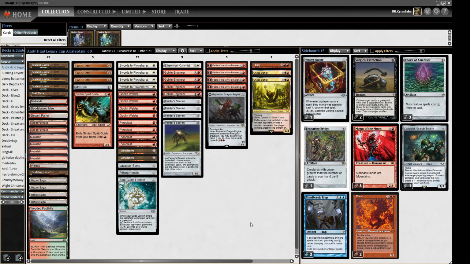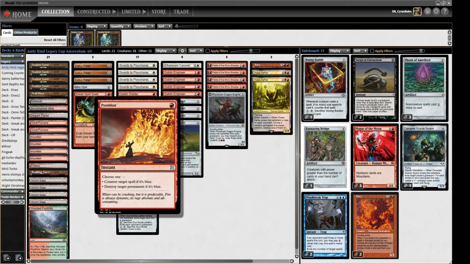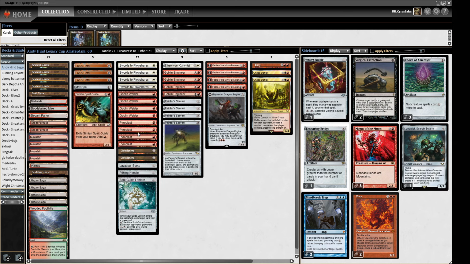So it did feel like we're playing an older form of this deck, and maybe we need to try and find a way to update it a little bit, considering some of the things in Modern Horizons. Although I do like the fact that Pyroblast is just a nice clean answer to Psychic Frog. That is always really lovely.